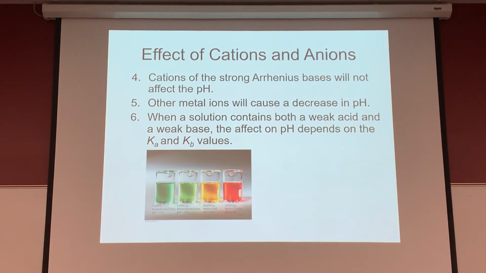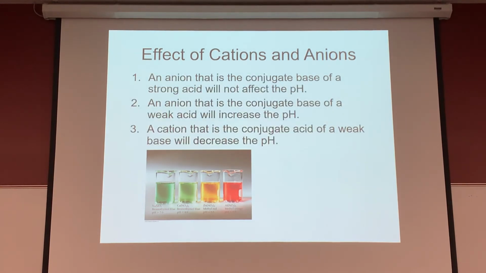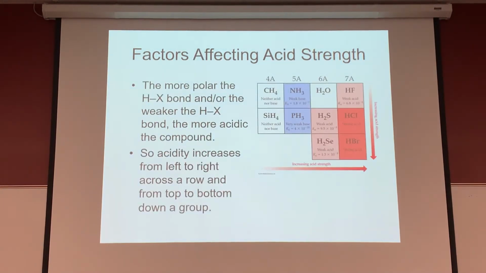Okay. Thanks. I think you just answered it, but number 2 was an anion is a conjugate base of a weak acid. It's talking about that by itself. If you put acetic acid in water, you're going to get the conjugate base out of it, but that's not important because the acid is stronger. It's talking about if you just take the base, sodium acetate or whatever, throw it in water, it will affect it. pH goes up. Yeah. Okay, so then the next couple slides, I'm trying to do this quickly.